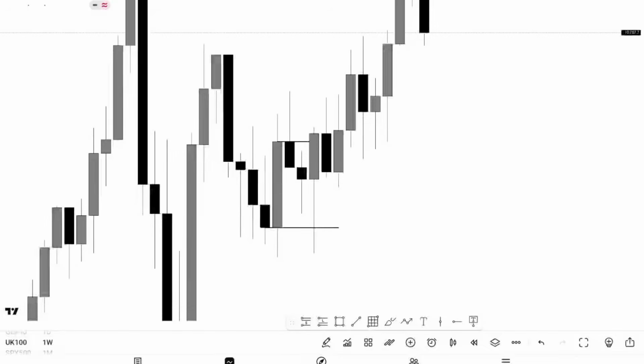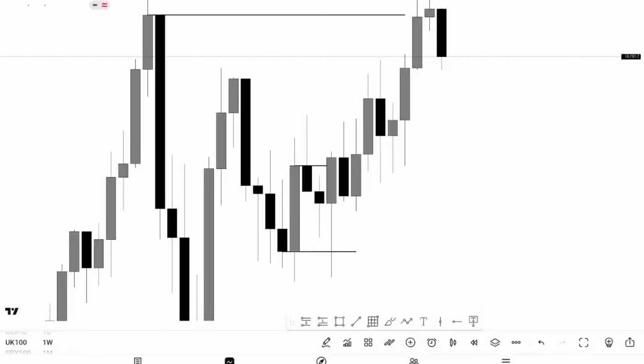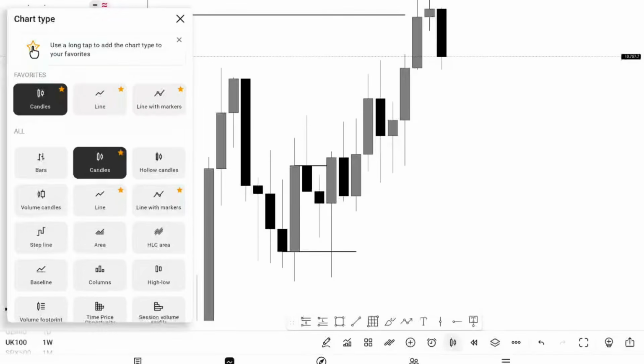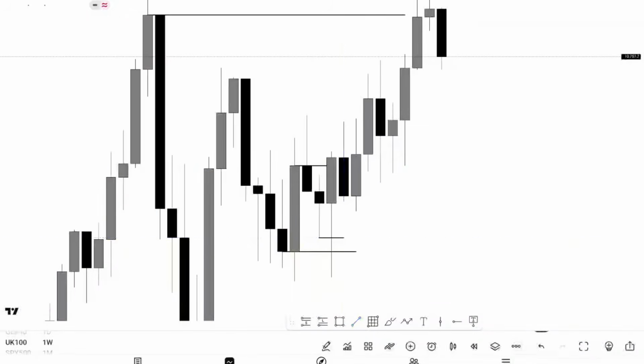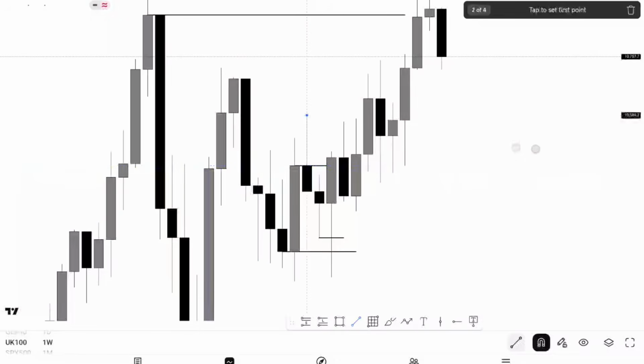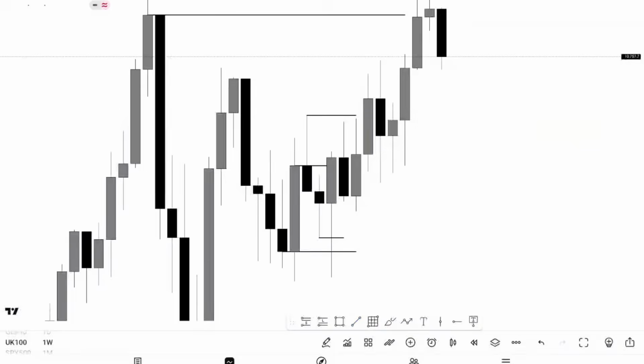So take a look at this. We had a V-shaped key level right here, and price, what did price do? Price rejected from the V-shaped key level, and price had a CRT low right here and a CRT high right here, right? So price even gives us more assurance of it holding.